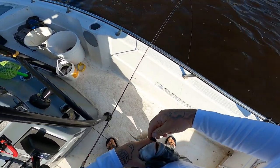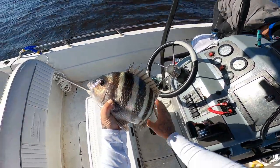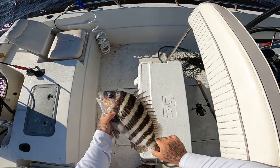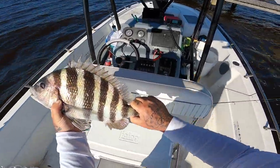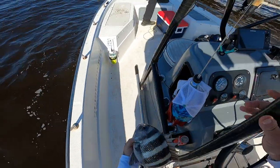Holy cow. Leave this net out. There you go, guys. That's a nice sheephead. That is a, I'm gonna say 16 inch or maybe 17. Oh, look at that, 17 and a half. 17 and a half inch sheephead. For breaking the ice. Yes, sir. They're here.